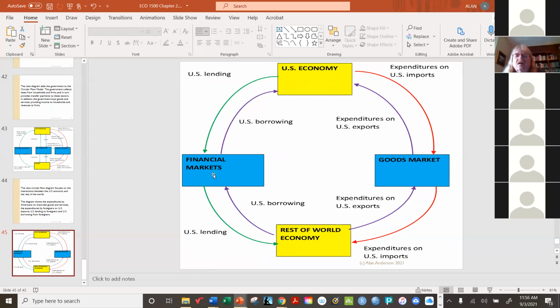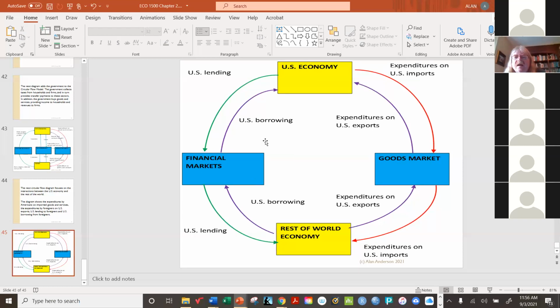And then this is where the imports and exports are financed with borrowing and lending. In fact, the US often borrows the money that it needs to buy a lot of these foreign goods and services, because we typically sell foreign countries less products than we buy from them. And again, this is something we'll discuss later in the course, but if we owe foreigners money, we have to pay for it somehow, and that's usually done through borrowing.